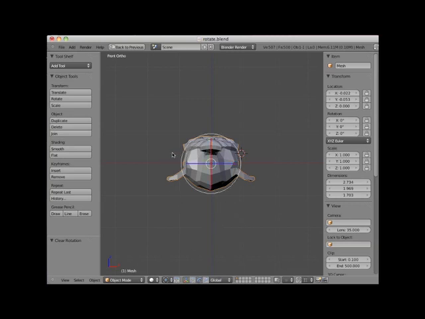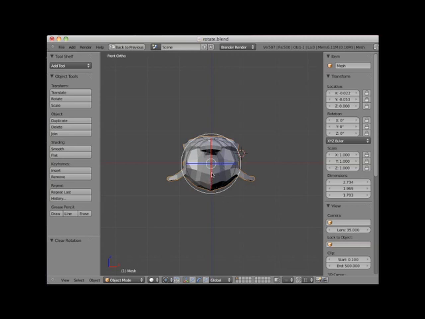Notice that the Rotate widget consists of red and blue lines enclosed in a circle. The red and blue lines correspond to the red X and the blue Z axis as indicated in the mini axis indicator at the bottom left of the 3D viewport. This means that I can, in front orthographic view, use the Rotate widget to rotate the object around either the X or the Z axis.